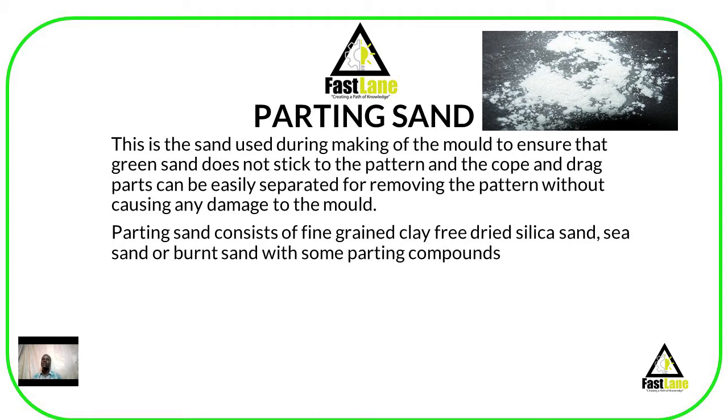So this parting sand allows easy separation of the cup and the drag, and this prevents what we call damage of the mold cavity. Then we need to know that our parting sand consists of what we call grained clay-free dried silica sand. They are very small, tiny particles. An example can be sea sand, oil burnt sand. Those are examples of parting sand.